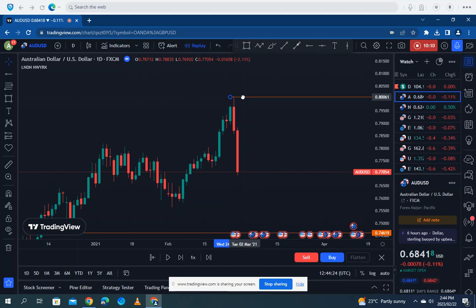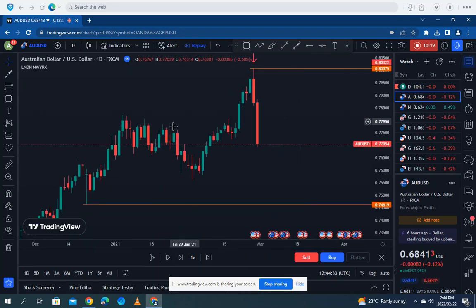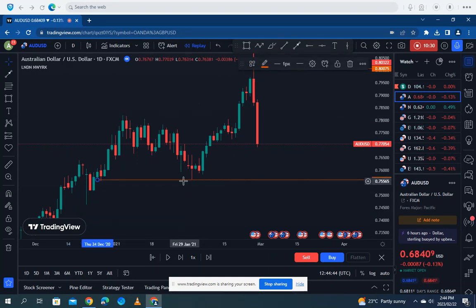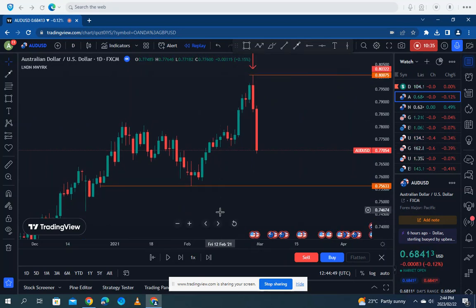If you look here, the market just reacted heavily on this level, showing us that there's a lot of sellers sitting there, right? So since our previous high has been violated and the market is coming to the downside, we're gonna wait for the market to come back to our previous lows. This is going to become our new lower low, simply because our high has been violated, right? So this is our new low. We're just waiting for the market to come back to these lows here and see what's going to happen.